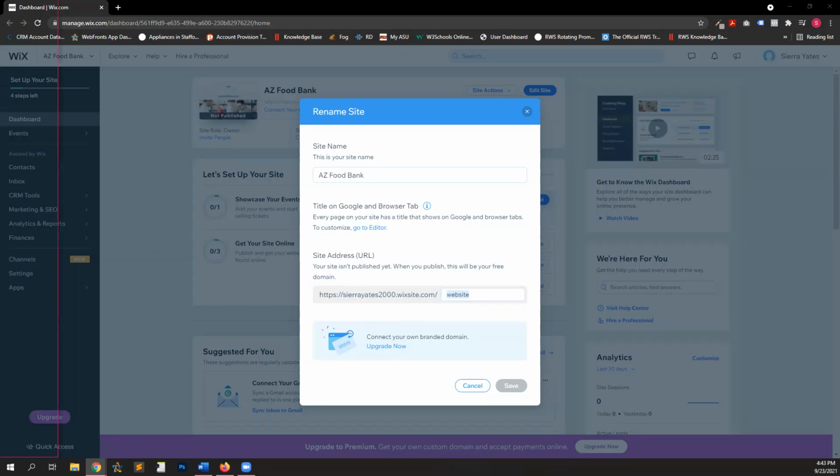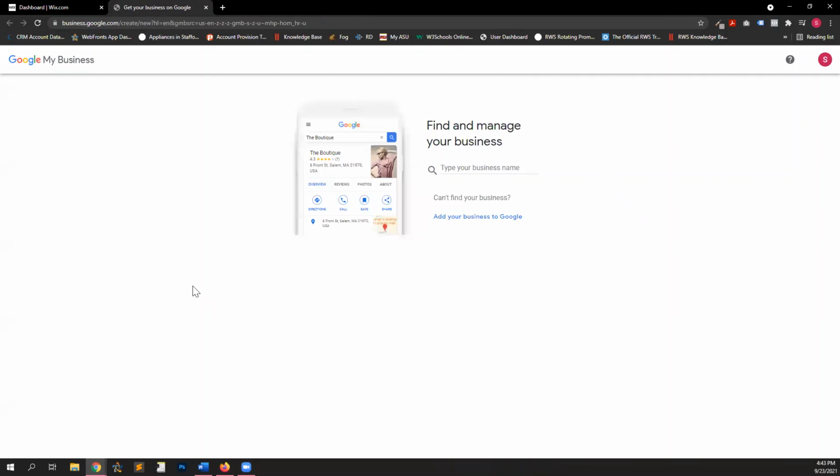Another example that I'm going to show you that we've already looked at is Google My Business. Google.com is an actual website. I mean, you can search on there. We all use Google. But by adding the business.google, that is now a subdomain, which is different from Google itself, but part of Google. So it's just a different part of it.